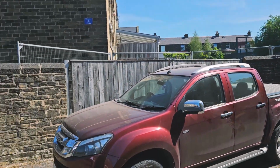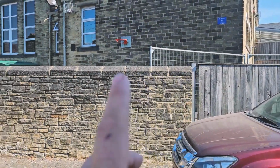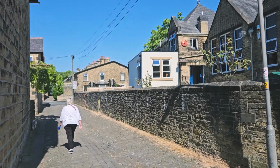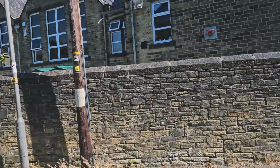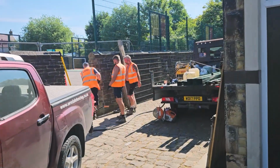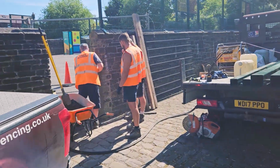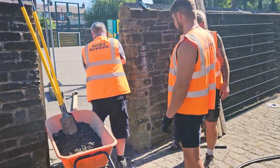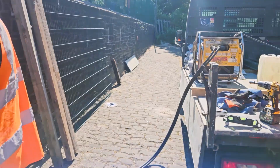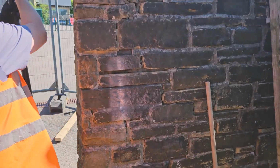Obviously we're fencing ourselves off. We're putting fencing all the way down this wall with crank posts, all the way down to where that timber is, coming back in on the timber, and another gate going over there. That's only 2.4 high. But yeah, we've got Mark here getting them out of crap like usual. Yeah, we'll crack on and get this done.